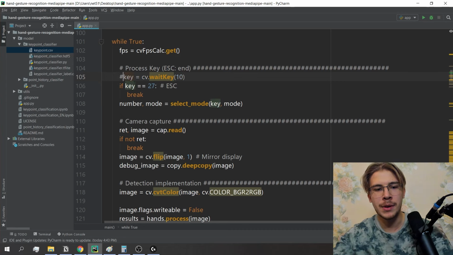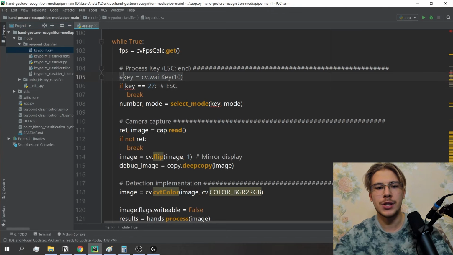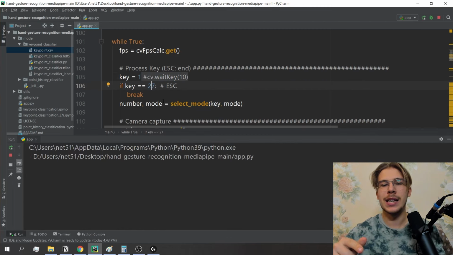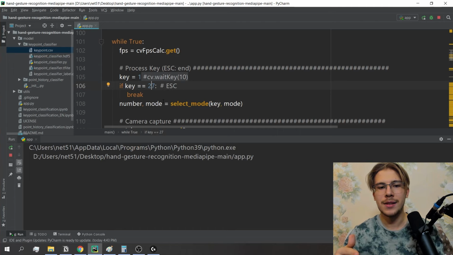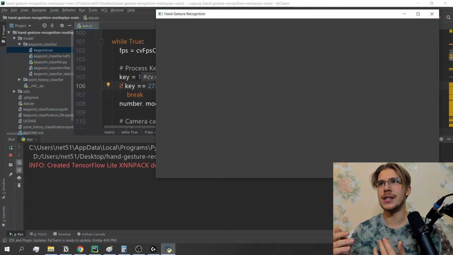I can show, if we remove this line here, first of all, it'll crash. And if it doesn't have the wait key, the window will just be blank. As you can see, it's completely not working, because without a wait key OpenCV doesn't work.